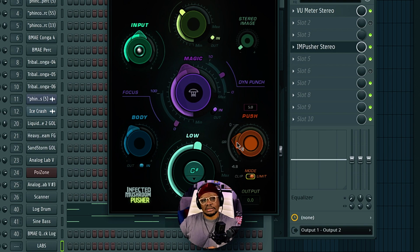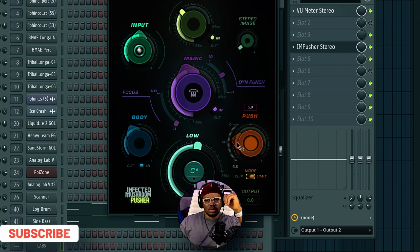Basically, the difference between clipping and limiting is this. Clipping just cuts off the peak, right? Just chops it off, while limiting will try to reduce the peak. This is actually the reason why it's good to use a clipper first before you do some limiting. Because with clipping, you would have chopped up most of the peaks so that when you are doing your limiting, you're not going to be affecting the peaks that much. That way you can get your song to be really, really loud without turning down the transients. I don't know if that makes sense.